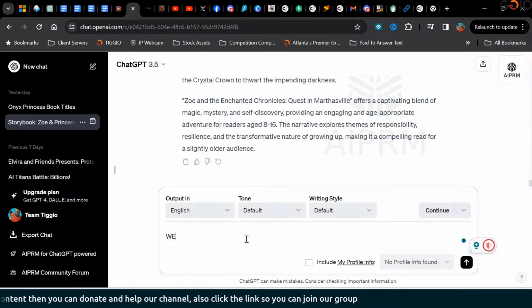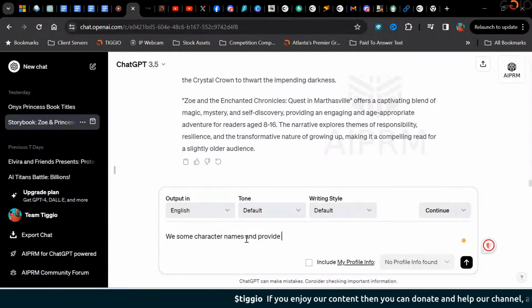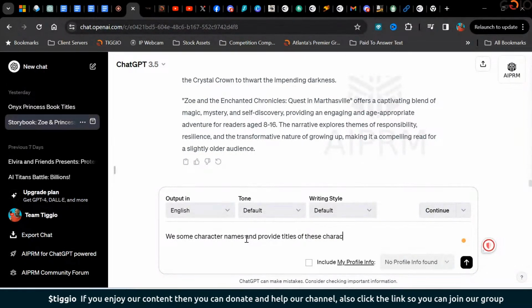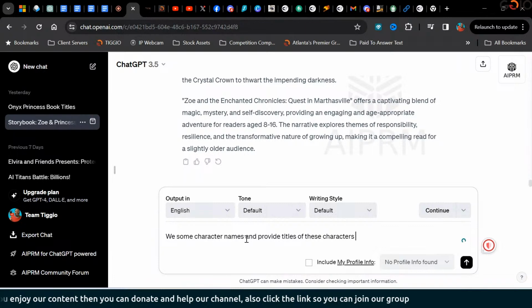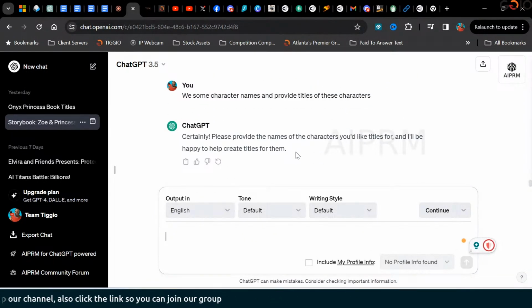Now, what we need now, we need some character names and abilities, and provide titles of these characters. So let's talk about some of the characters that we will have appear in this book.